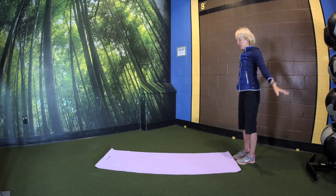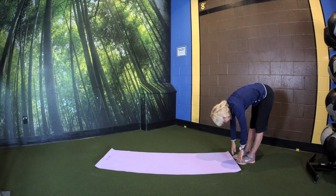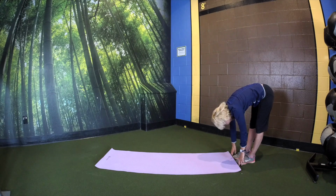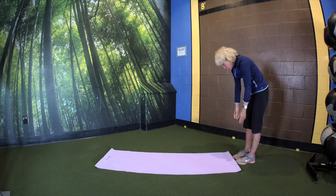Exhale, float those arms down, roll down, peel the back of the head, the back of the neck, the ribs off a pretend wall. Go down to a spot that is comfortable for you, and then put your weight over the arches. You're going to suck your belly in if you can. You're going to roll up.